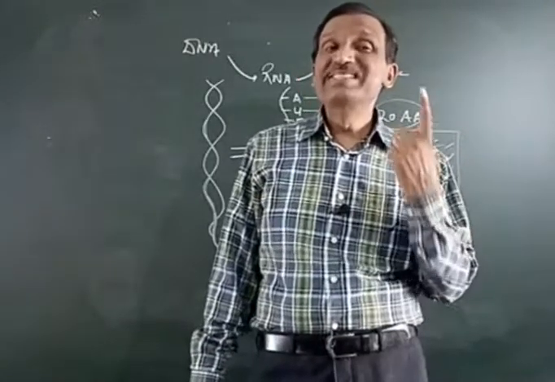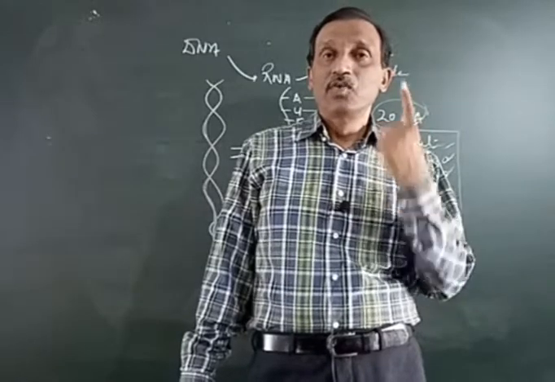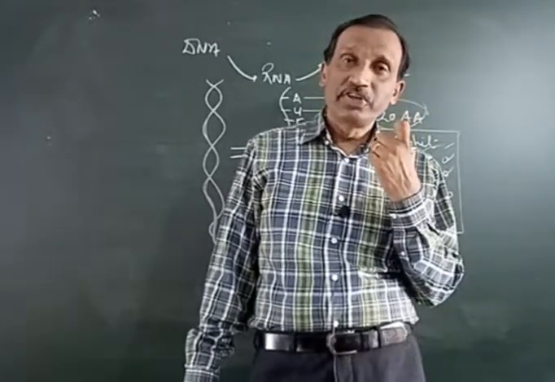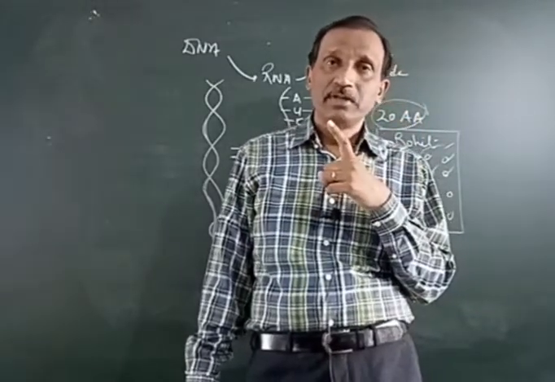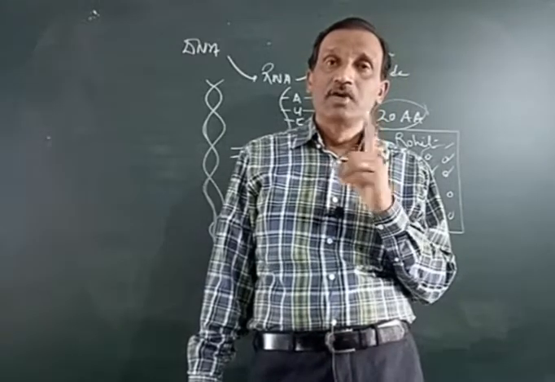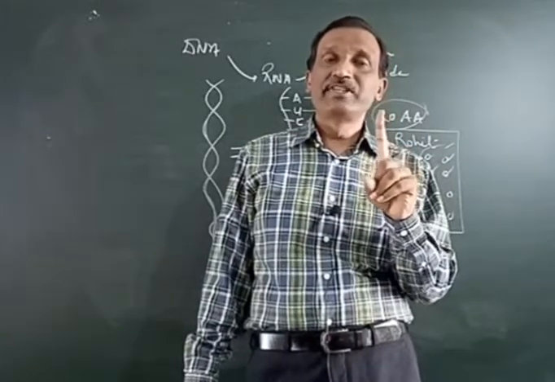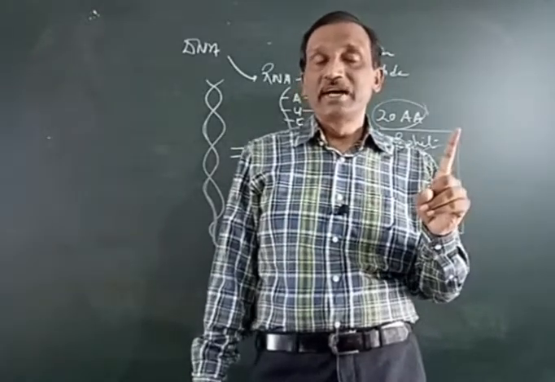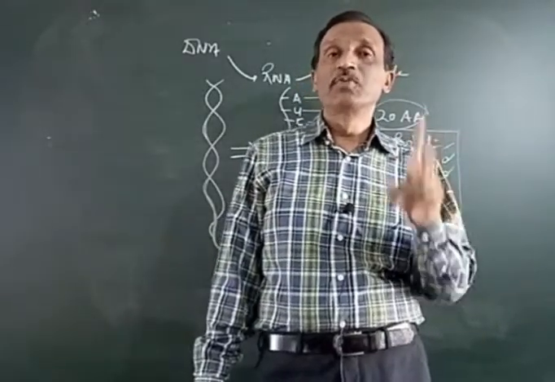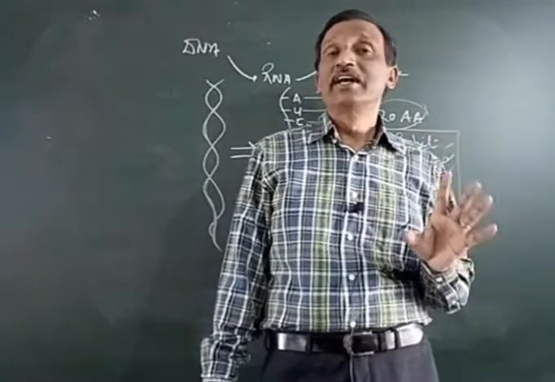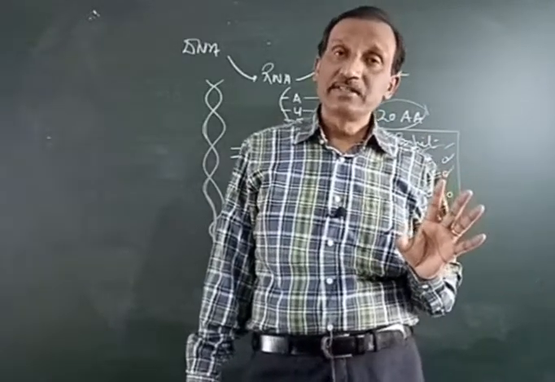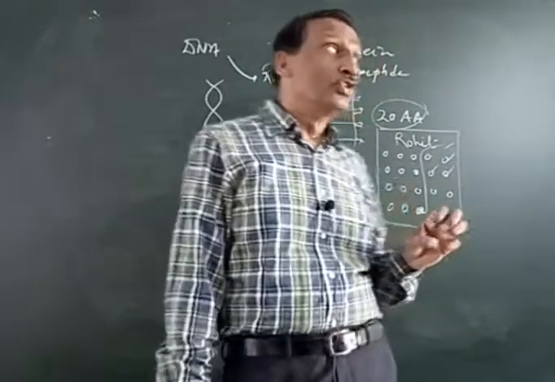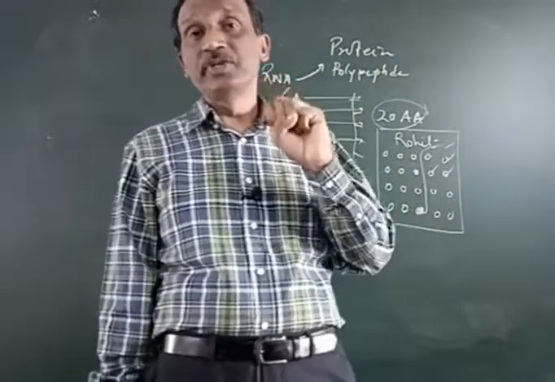And if there is one single error, as we already studied in the previous chapter, in sickle cell anemia, one single error in the position of a nitrogen base, the entire structure of the RBC and the type of hemoglobin both develop errors, and that was known as sickle cell anemia. So this requires high precision.